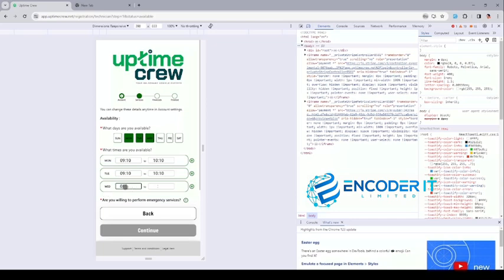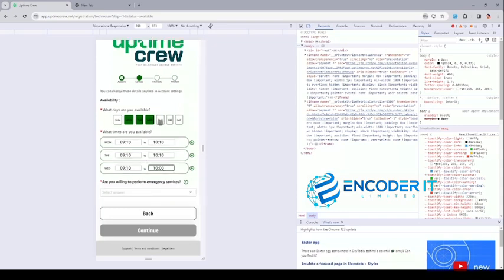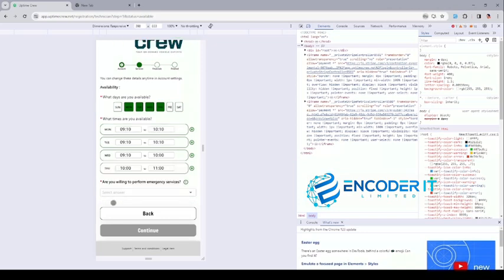Here the technician is giving his available time according to different dates. This is for emergency service. He can select yes or no.